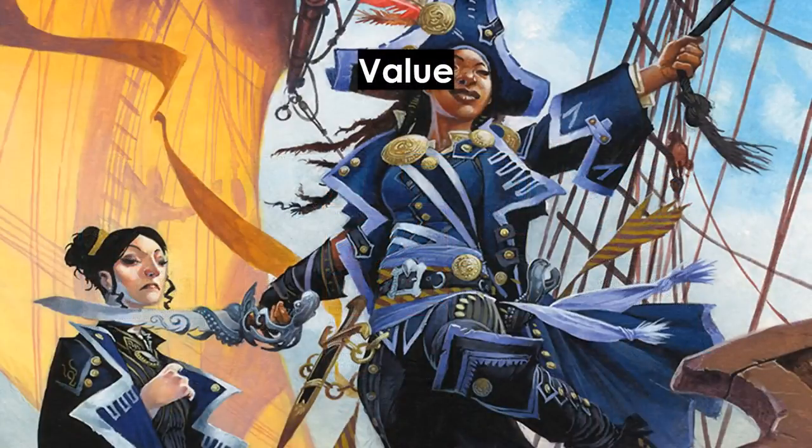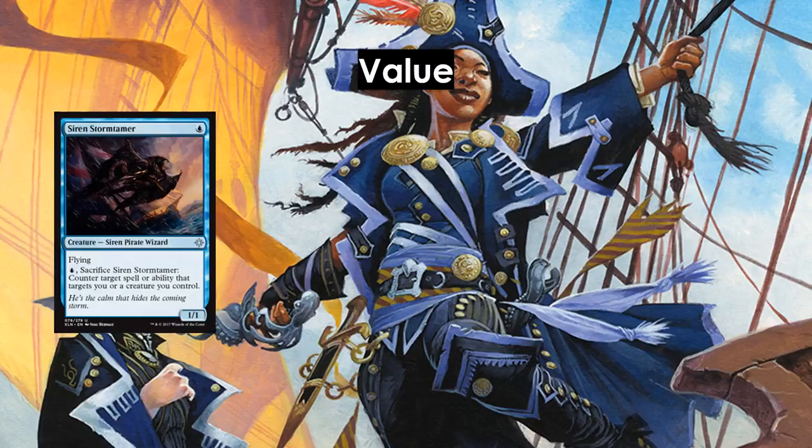Now we're into the value-oriented creatures. These creatures draw you cards, search cards, deal damage directly. They just do a lot. First one is a 1-mana 1/1 flying, Silent Stormwatcher. You tap it. I mean, not you tap it, you pay 1 blue. Counter target spell or ability that targets you.